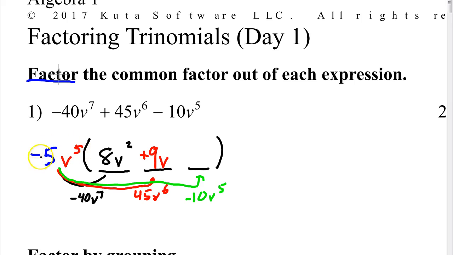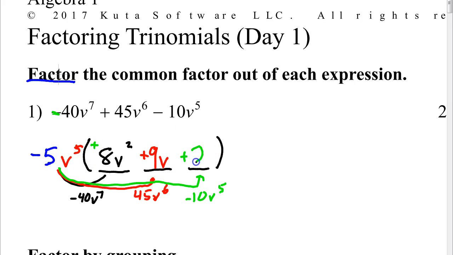Well, I took out a negative here. So if you didn't take out a negative, you'd have negative 8 and negative 9. It's not wrong if you do it that way. It's just more common to see. We want this first term to always be positive. So if the first term is negative, we take that out as part of the GCF. Wouldn't be wrong. It's just a different way of writing it.